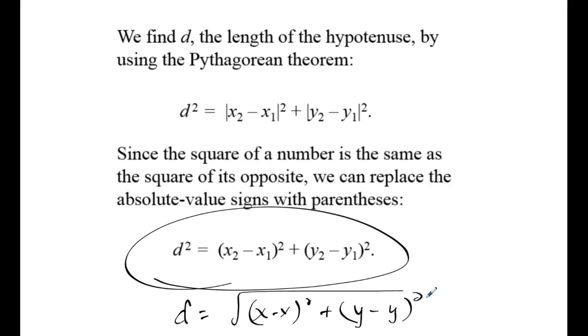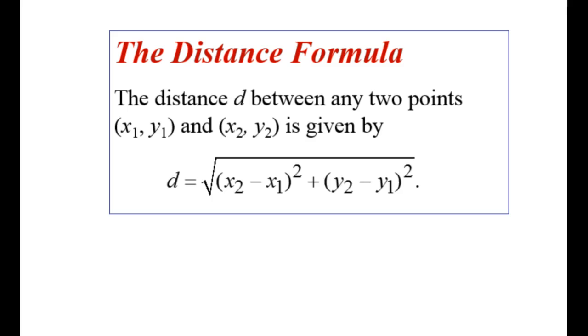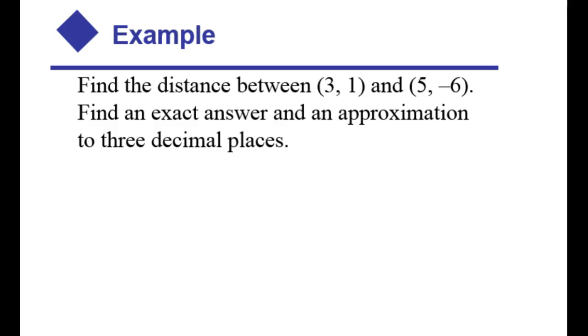And it kind of looks like a formula that you might be used to, because it kind of looks like a squared plus b squared equaling c squared, but the letters just kind of changed a little bit. So that's what we do for right triangles. So remember, take the difference here, but this is really kind of like a squared plus b squared, where a is the change horizontally and b is the change vertically.